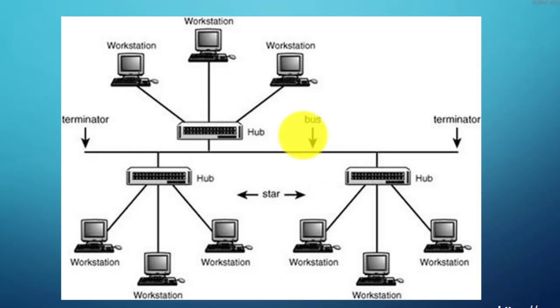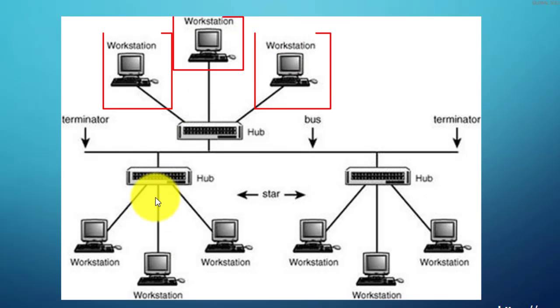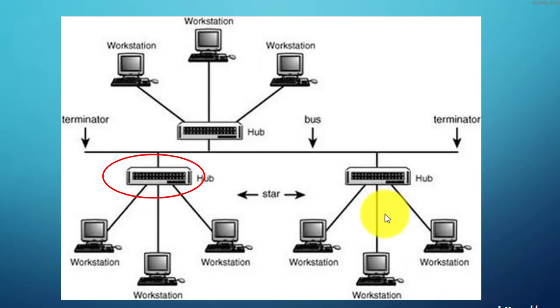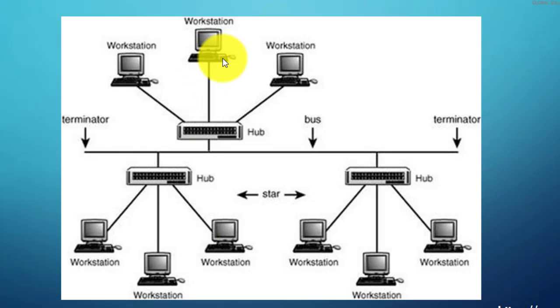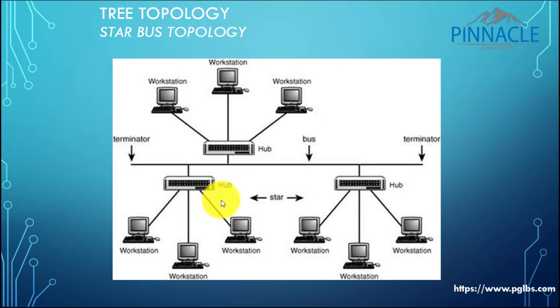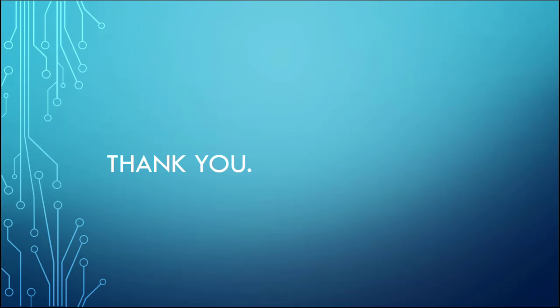Now what is important here is, suppose the main bus fails, your star topologies will still be functioning. This star topology would be able to communicate, and this star topology would be able to communicate on its own, but you will not be able to send and receive data from one side of the bus to the other side of the bus. But you should still be able to communicate within that particular topology on one side of the bus. So this is one of the main advantages of your star bus topology.